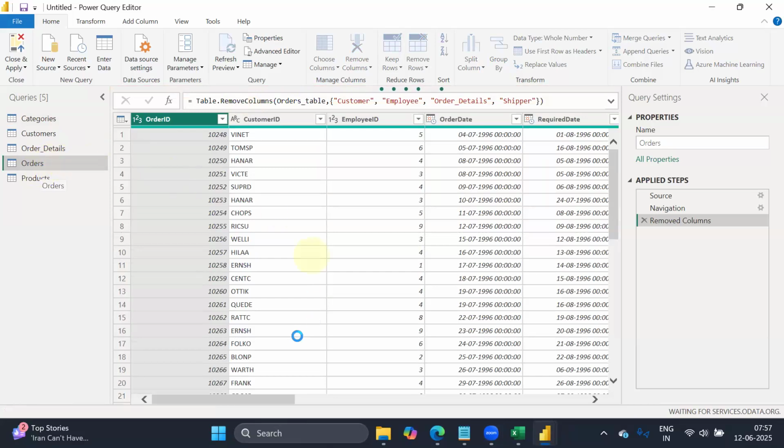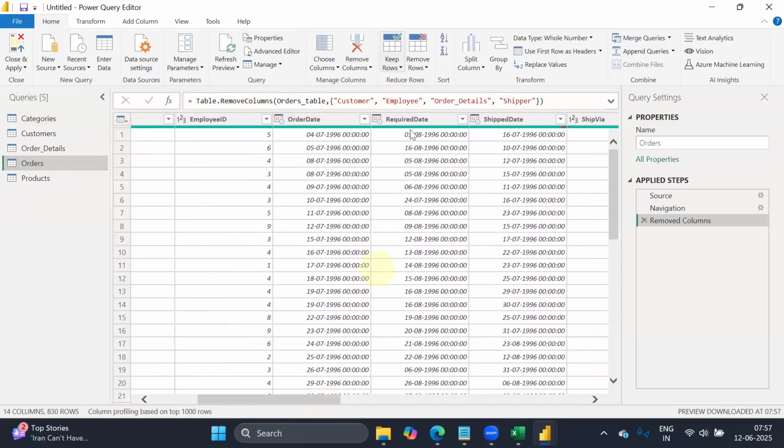In the orders table, I noticed that I have columns like order date, required date, and ship date, correct? In the ship date column, I saw we have some blanks. How do I know ship date has blanks? Because I'm looking at this black portion of the column profiling. If you see this line below the column name, which is called column profiling, it tells me the quality of the column. So I have a small portion of the data which is blank.